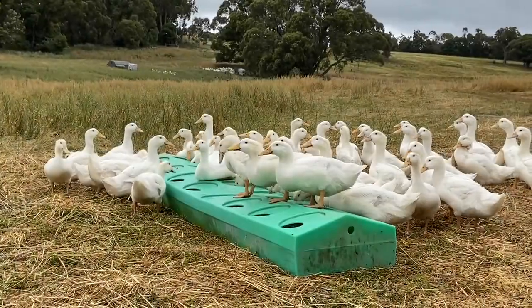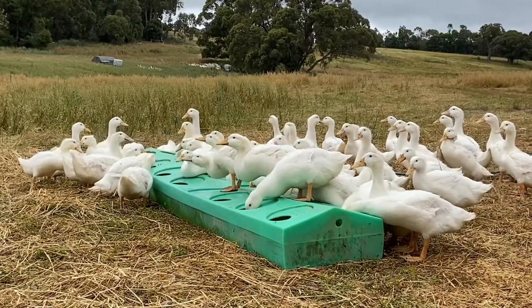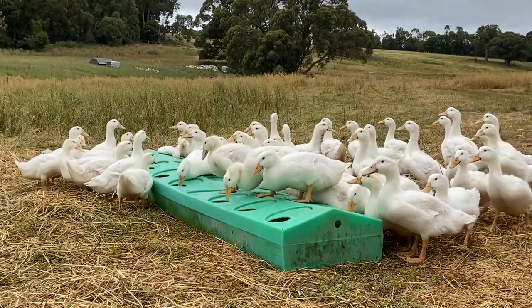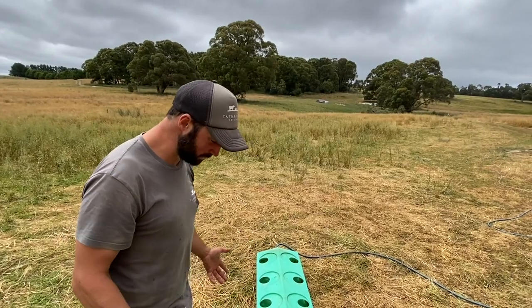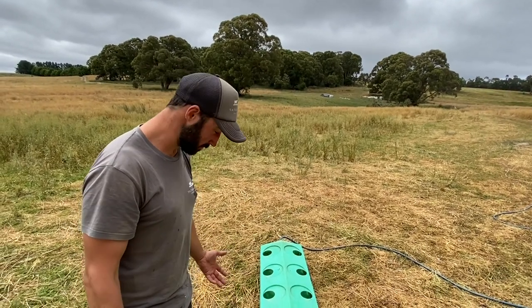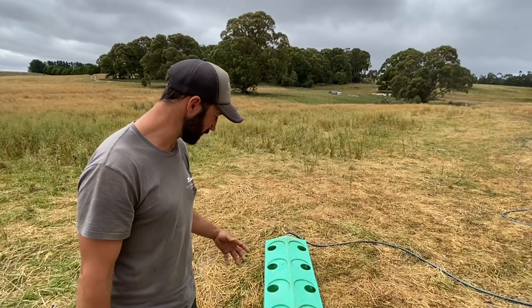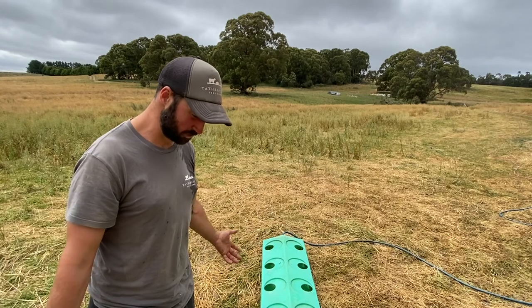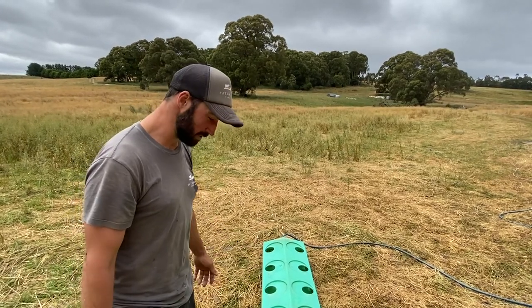I actually put this down to a lot of the success we've had — having a bird out on pasture as opposed to an intensive farm model with a drinker nipple. I'm really proud of this. It's as simple as it is and no one else seems to be using it. The RSPCA was really happy with this when they came through the place, and it's something they're trying to push on to other producers. We call these our dunk tanks.